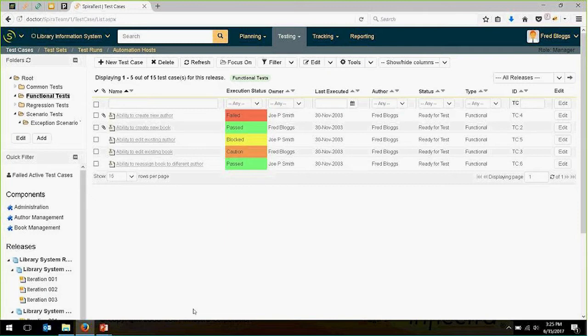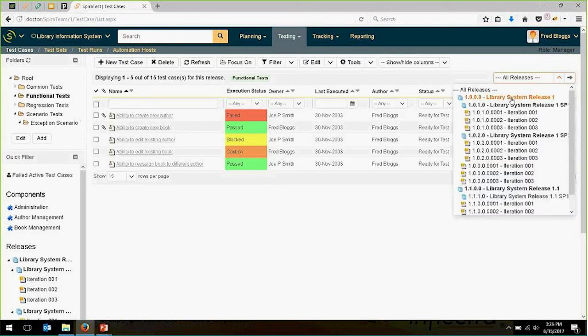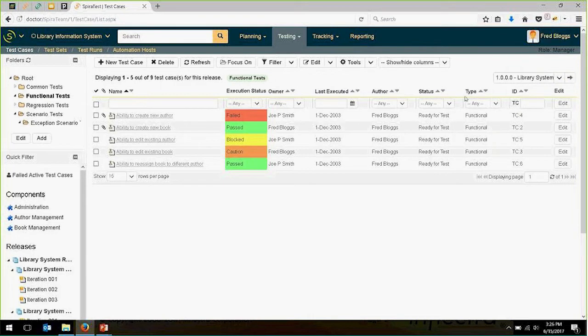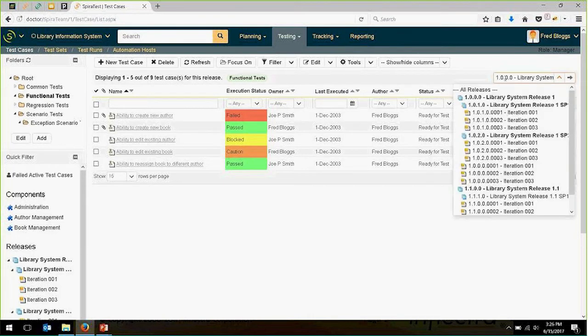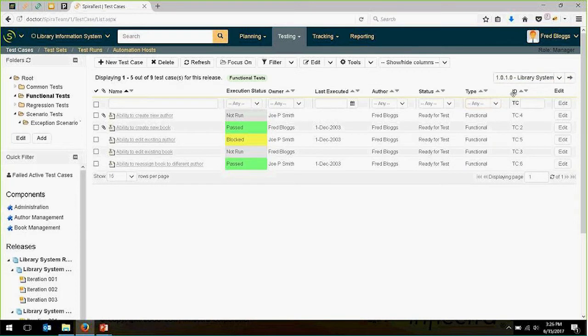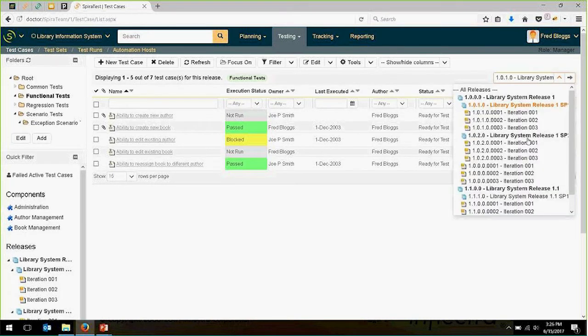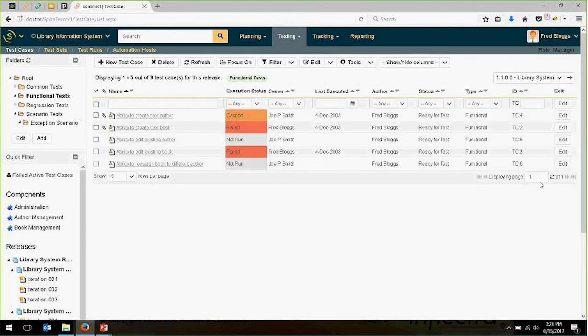It's up to you. One thing you can do, though, is you can choose the display. Right now I'm showing you the test plan for the entire project. I could decide to show just the test plan for release 1 or release 1.01, for example. When you change that, the number of test cases may change depending on which particular item you chose, and the results will change. Because the same test that's planned and failed in release 1 may have passed in release 2 and might not even need to be tested in release 3. So you can manage different test plans per release.